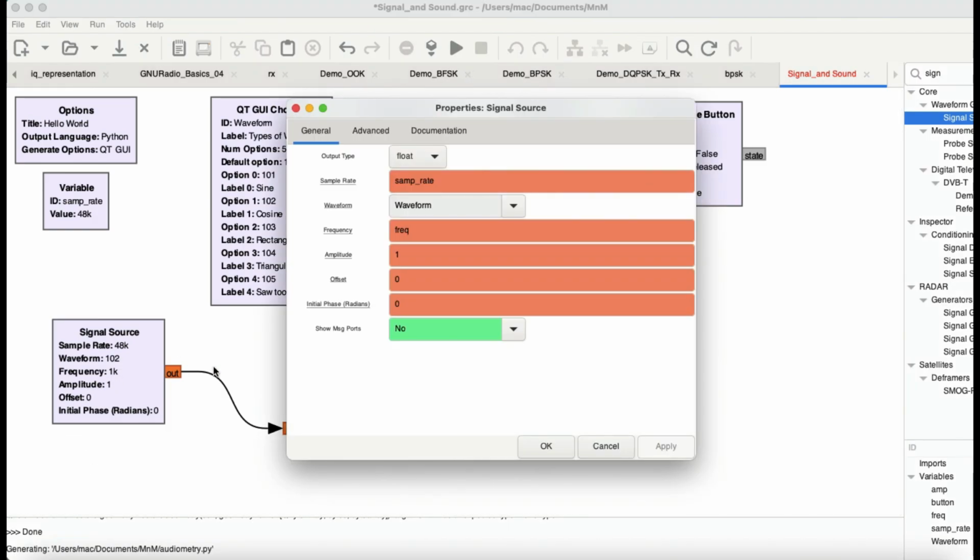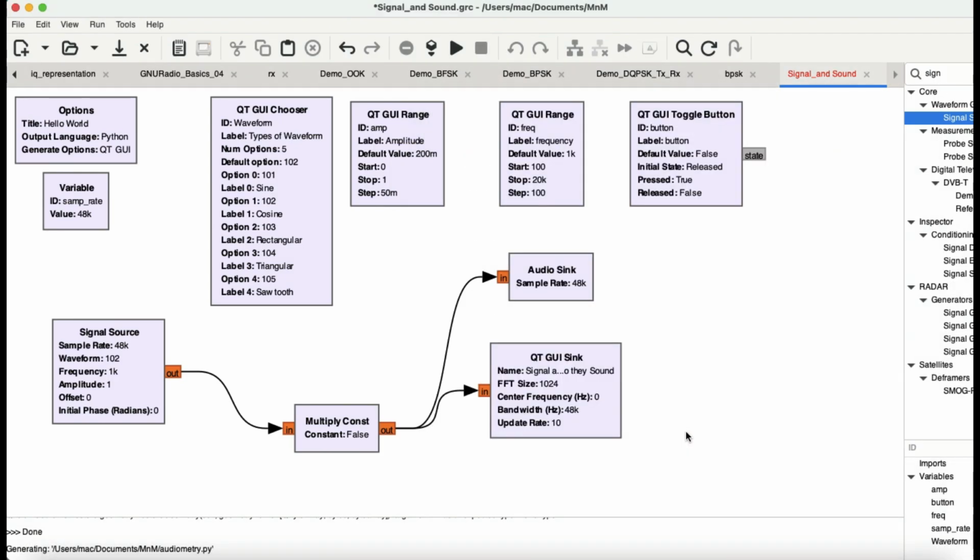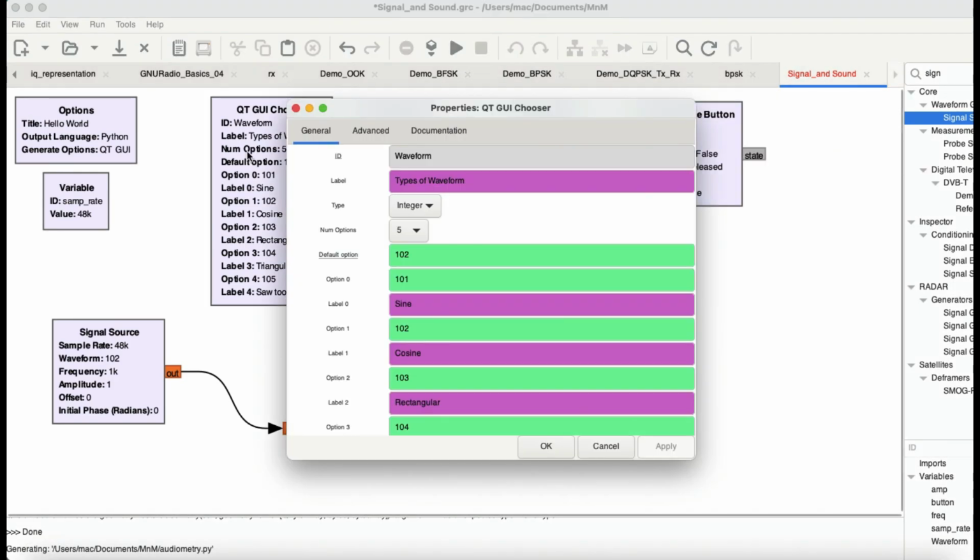I think I already made a video on this, but just to touch on the subject a little bit: I'm using something called a Qt GUI chooser block, which is available here. This way I'll have a chooser button, a drop down menu where I can choose my waveform. I'm calling this one waveform.